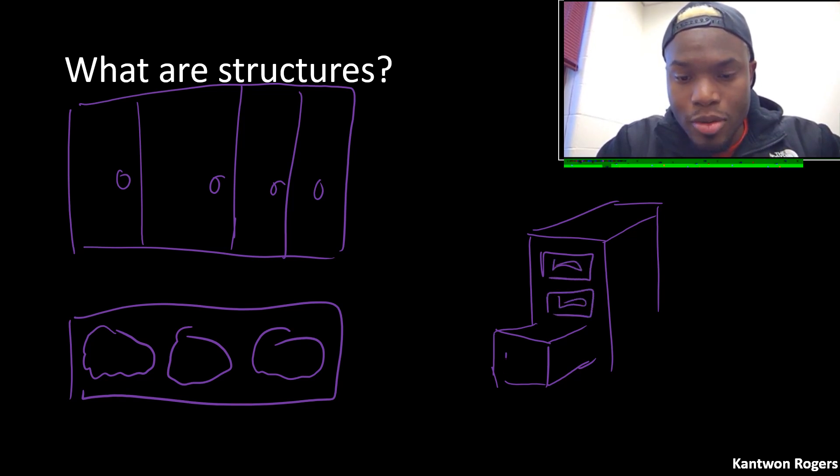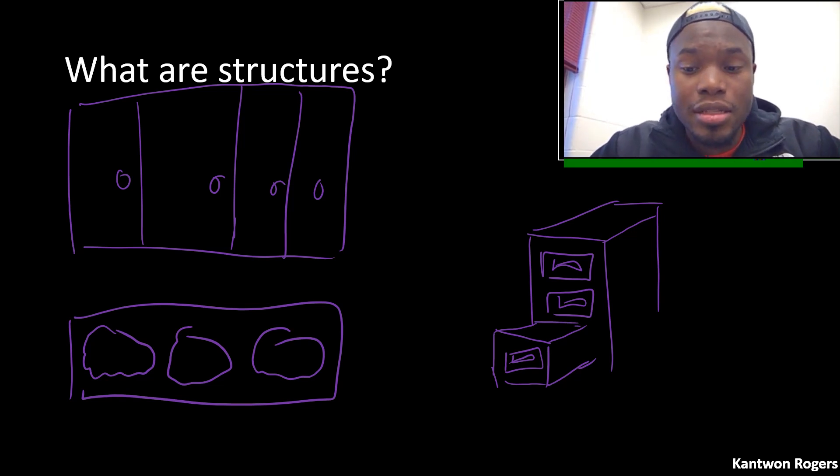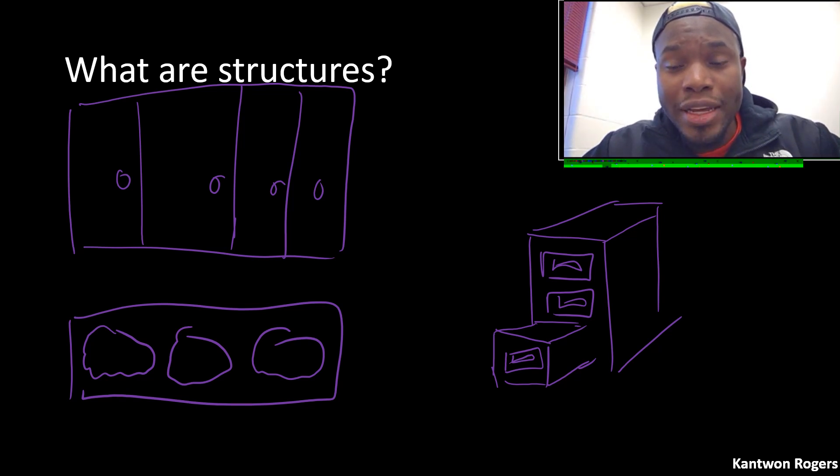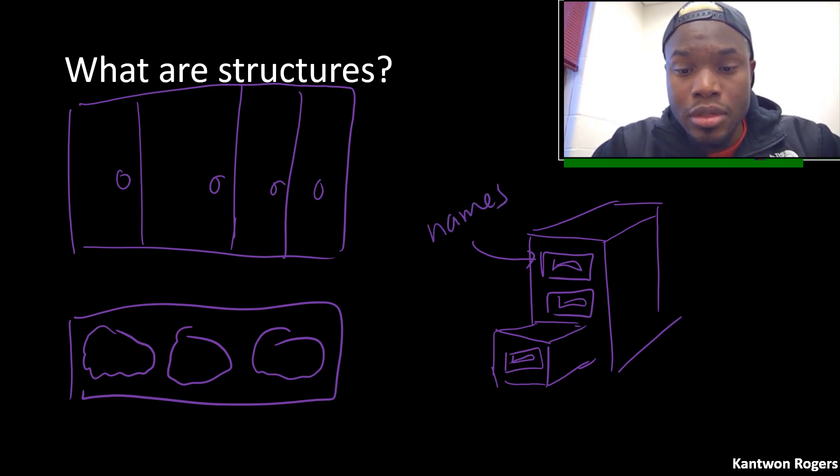Oh, that's not too bad, actually. So, it's like a filing cabinet in the sense that now you're holding data, but each one is kind of in its own category. We could say that this first drawer contains people's names. And let's say this drawer contains people's ages and this drawer contains people's heights.